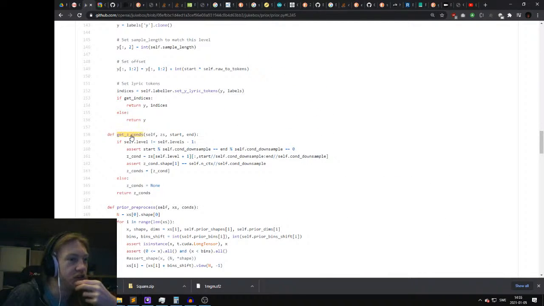Here's that get conditions. Seems like it takes a chunk of Z's. And it gets a specific chunk of it or something.